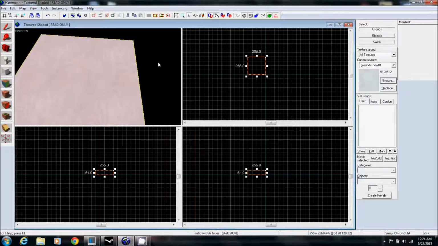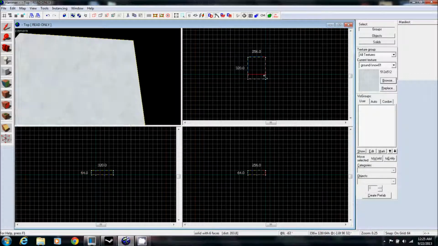You can click your arrow here and click out, and you can see, yes, it is white. That's what I wanted, but it looks really big. You can change this after you've hit enter to confirm it. You can click on it in the camera, or you can click on it in the bird's eye view or front or side. As you can see, the squares have popped up again, so you can change it.